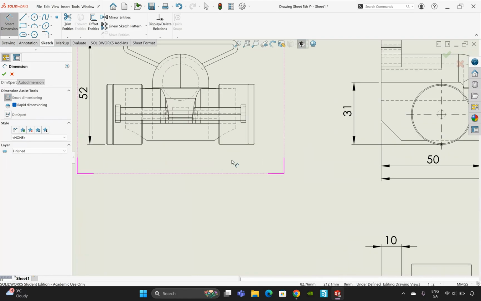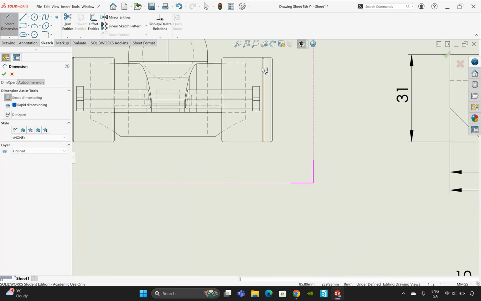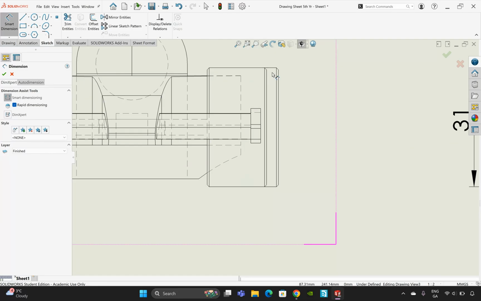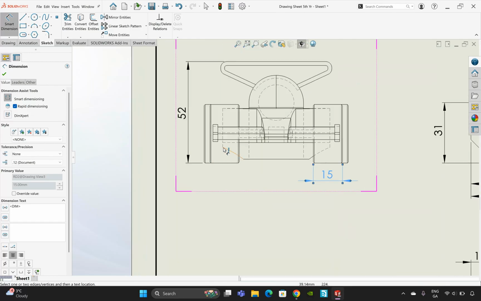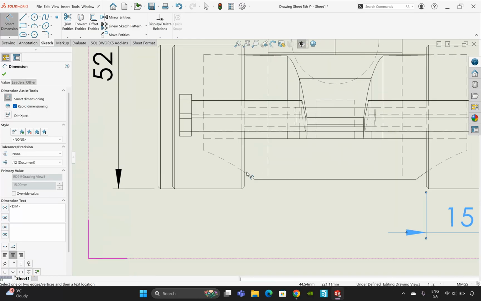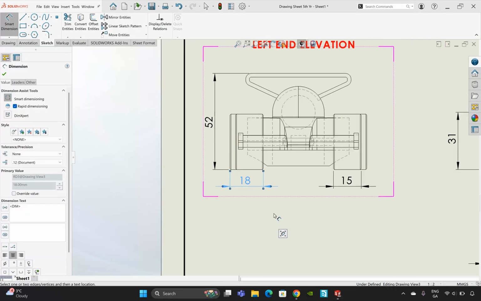Now I'm going to dimension some of the wheels. So the front wheel, it's hard to see here. There's two wheels, the front one and then there's the rear one here. But I'm going to do the front wheel from there to there. So that's the width of the front wheel. Now let's do the rear wheel, which is the outside part. From here to here. So difference in the wheel.